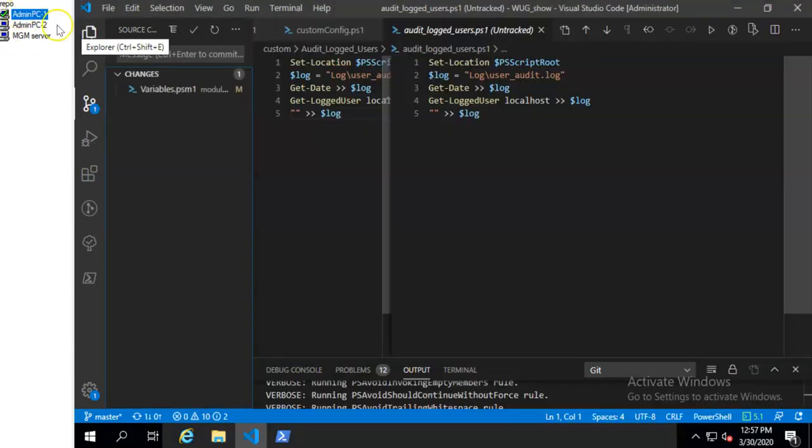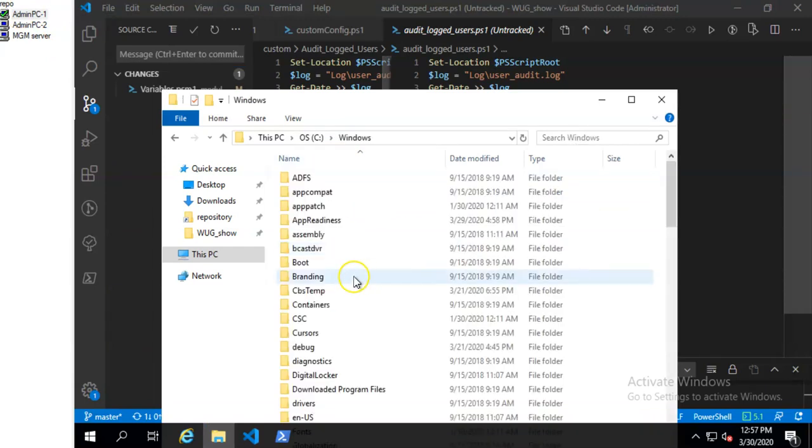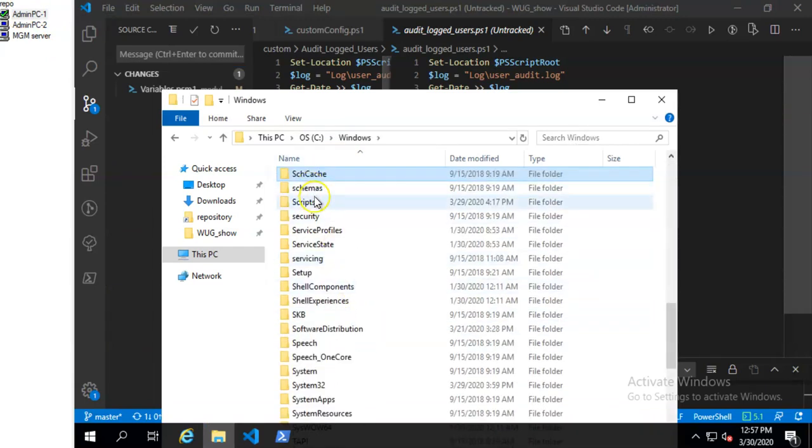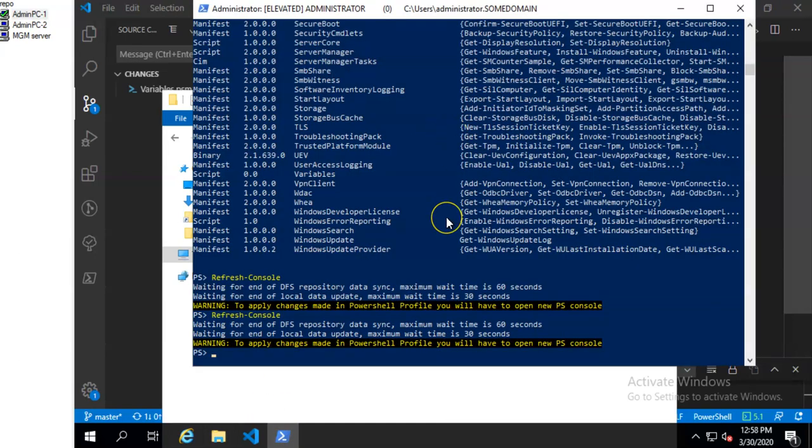When I look back to admin PC1 and check scripts folder here, the folder isn't here yet, but it's because the synchronization wasn't started.